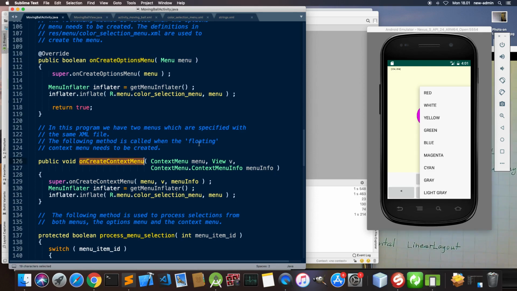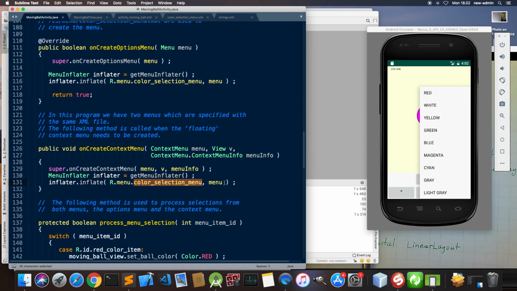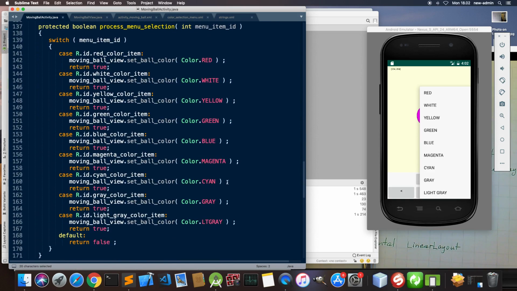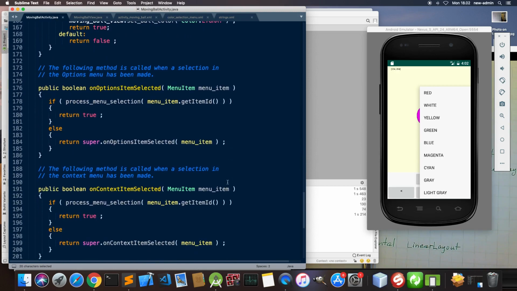These are the methods that the system automatically calls when the menus are used for the first time. So the menus are created here according to this XML file.